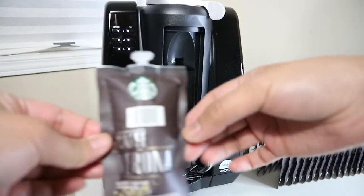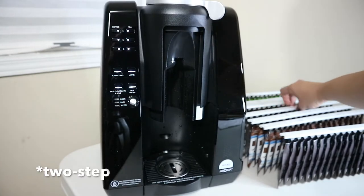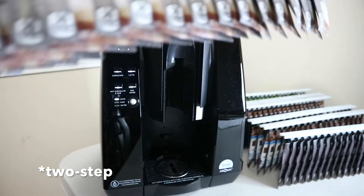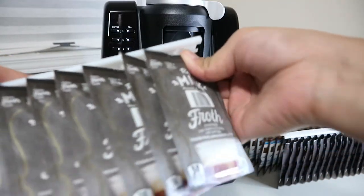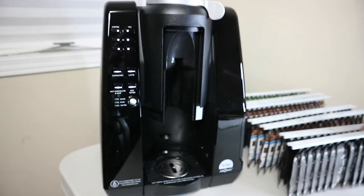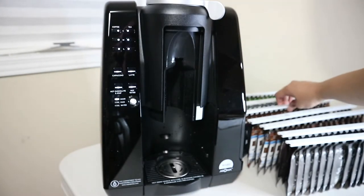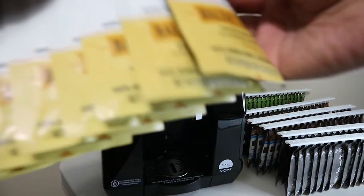Wow. Smells so good. First. And then, we'll try. What should we try? Let's try the two system. Two system drink. So we'll get a milk froth, this one, real milk froth powder. Let's make a cappuccino. And let's try the Balzac's for that. Okay, bold and balanced.